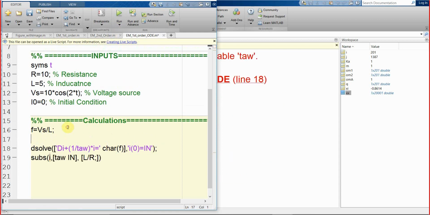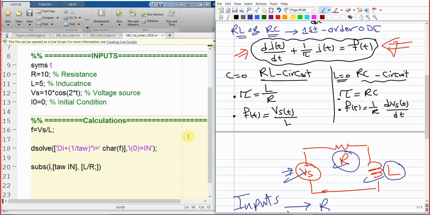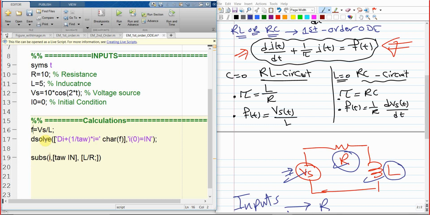Initially, we're gonna type the equation first. We're gonna type the equation dI, which is the first derivative of I, plus 1 over tau times the current equals, and we should add a number here, but we agreed that we're gonna add the character F. In this case, you have to define F before the equation, like if it is Vs over L, right? And we're gonna have I of 0, which is the initial condition. It should equal to In, which stands for initial condition, right? And we defined here I0 as initial condition on the top.